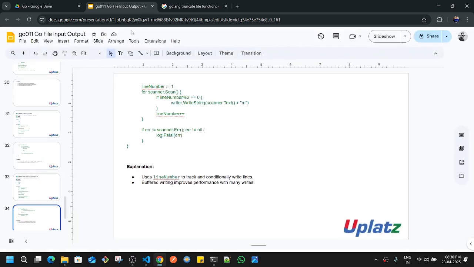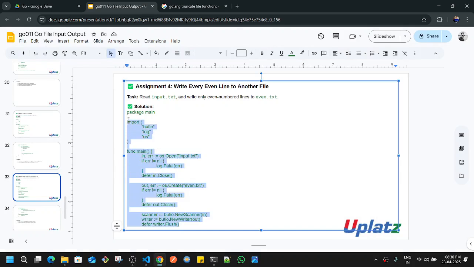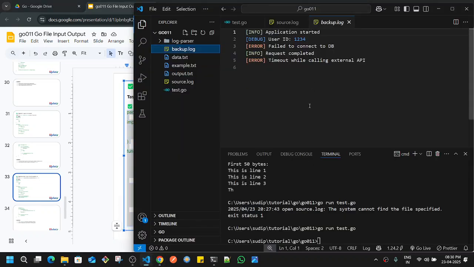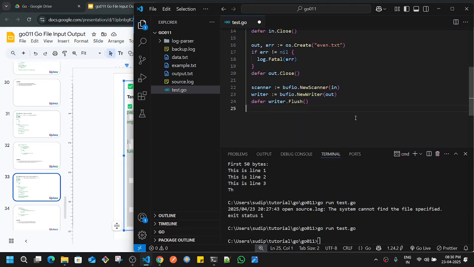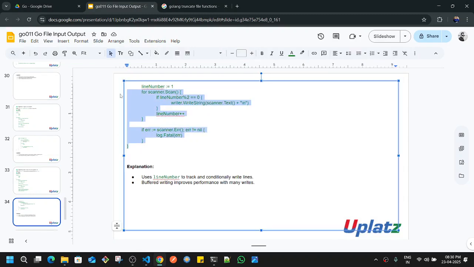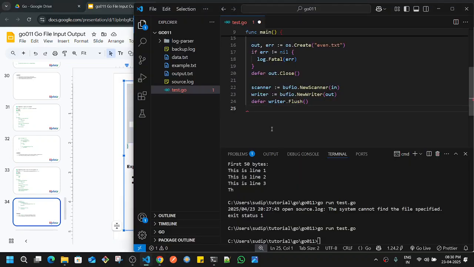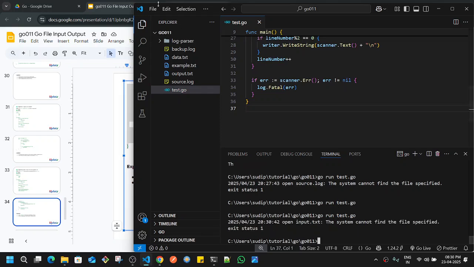Okay. So let's go here, copy this one, copy up to this, and paste it here. And after that, I shall go here and copy this file to here. Save it. Then I use go run. Okay, no file.